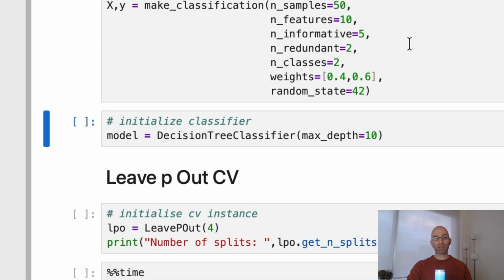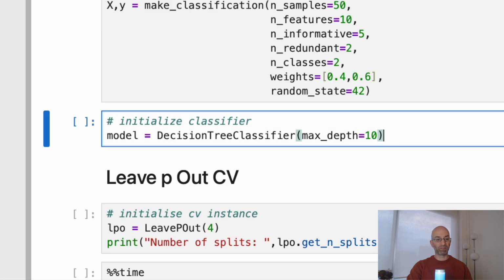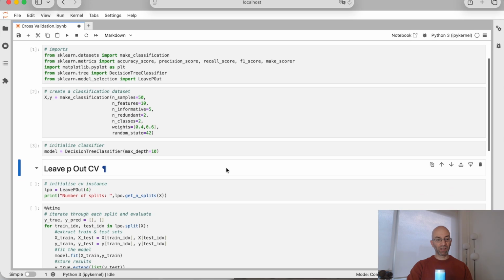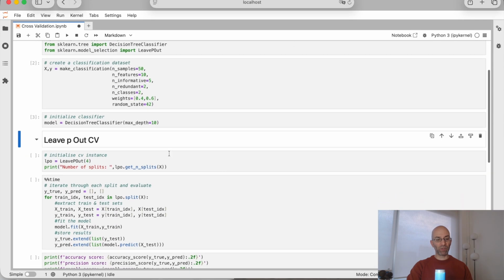And the model that I'm going to be using as part of this analysis is just a simple decision tree classifier. I'm going to specify that the maximum depth for this classifier is going to be 10. So let's create this model. Okay, and now we can start with our leave P out cross-validation.